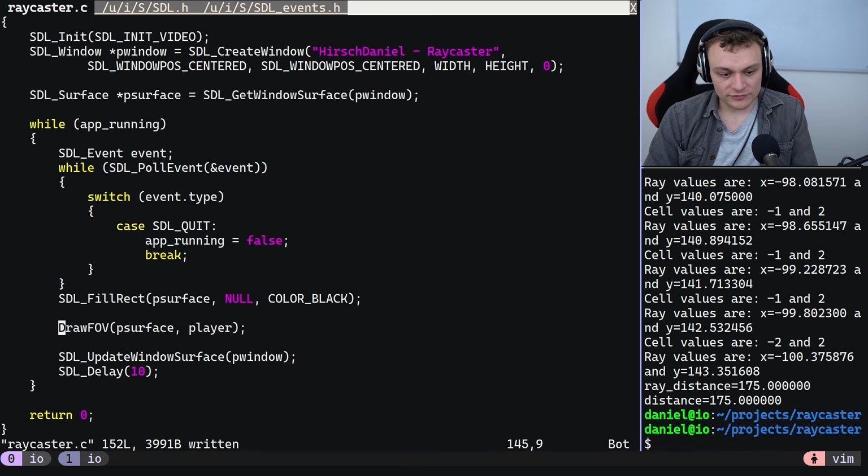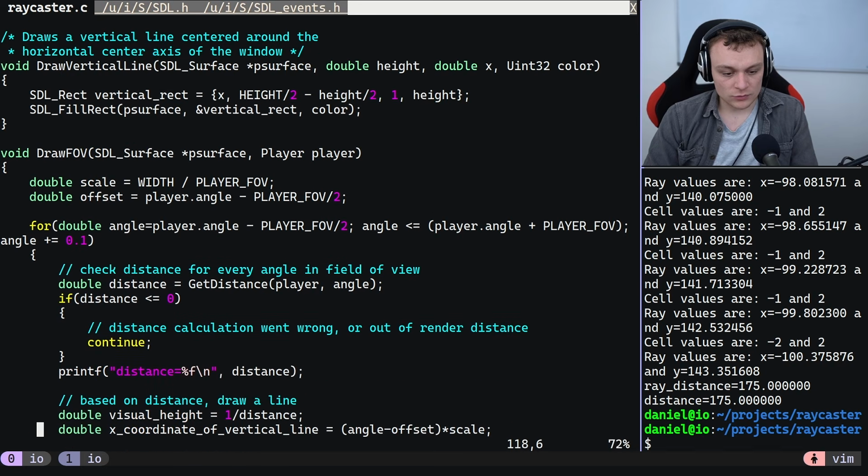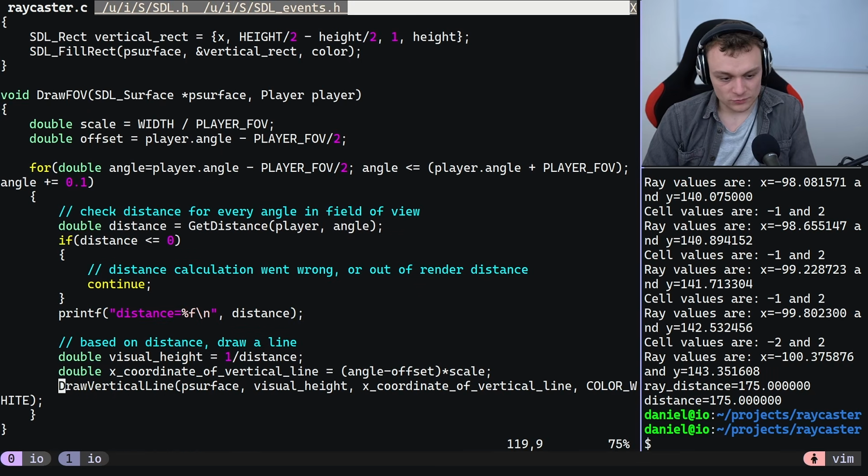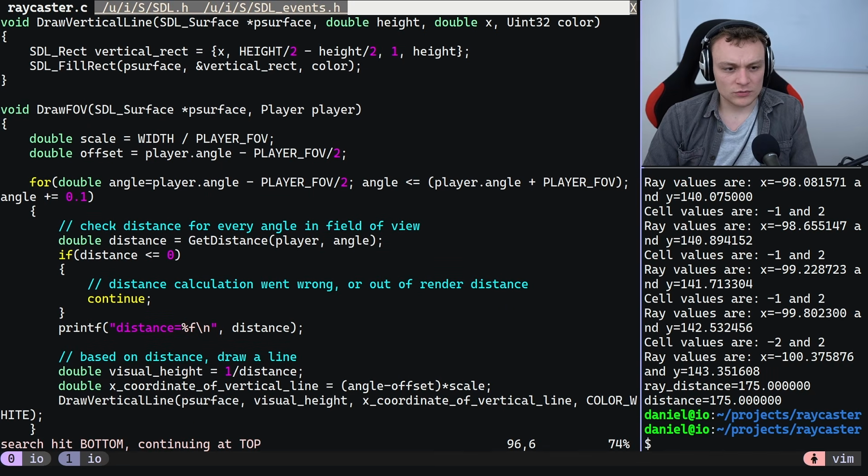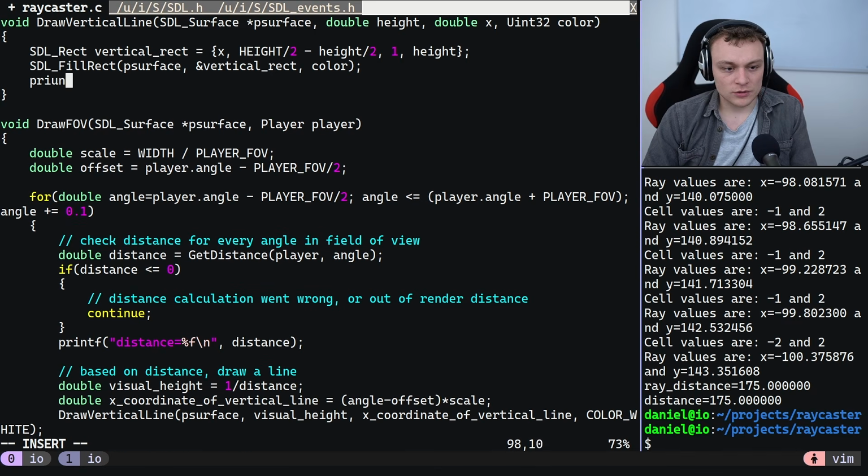So when we draw the field of view, why has nothing ever been drawn? That's weird. Let's printf "drew rectangle", and let's put here the 4 properties of the rectangle and see if any of those are odd.